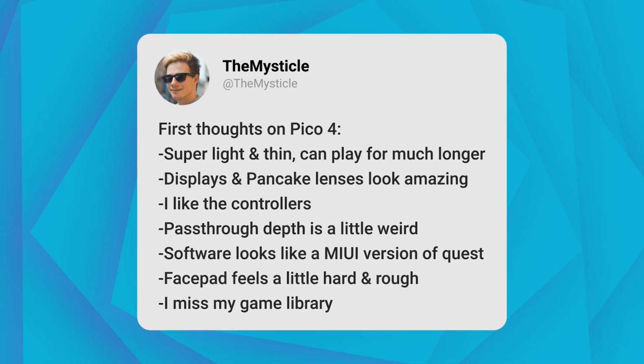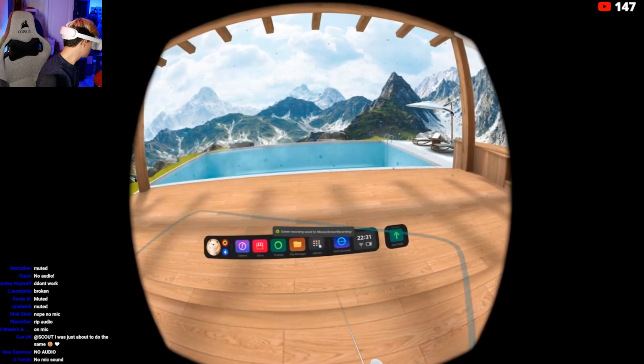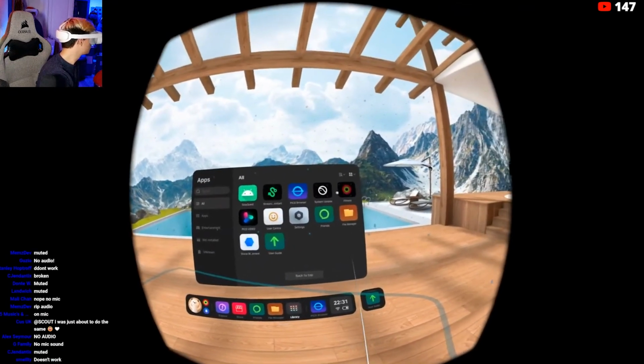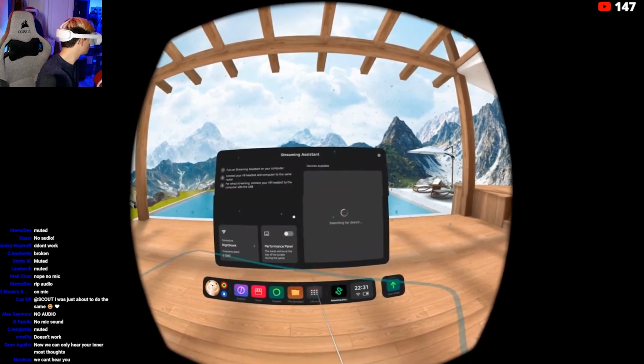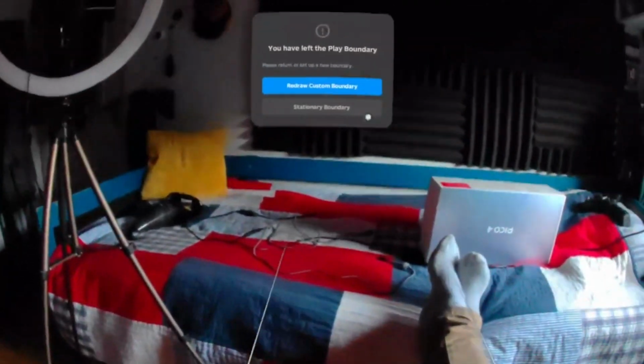I did post a quick Twitter thread yesterday talking about things I've noticed, and the software experience at the beginning turned out to be pretty damn bad, but the software later on updated itself, and honestly, it fixed most of the problems I was having. And Pico did warn us about this as content creators. We were told that the beginning software version actually had a few bugs and was unfinished, and afterwards we'd get updates that would fix all of that. And that is true. That's basically what happened.